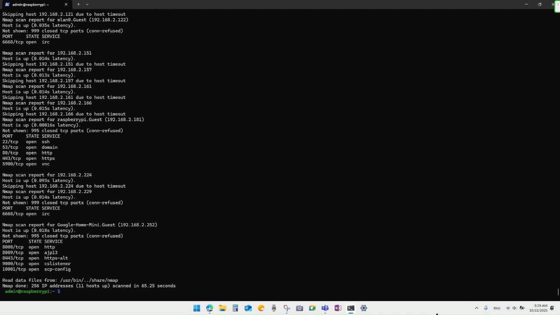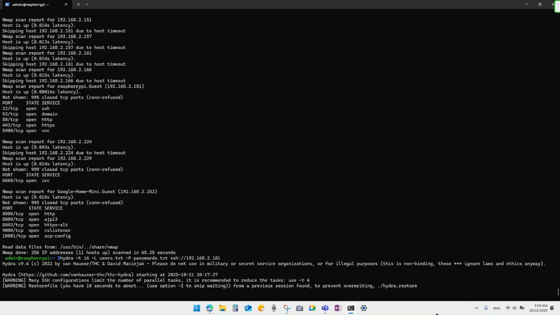We're specifically looking for port 22, which is the default port used by SSH, Secure Shell. If this port is open, it means the target device is actively running an SSH service and is ready to accept remote login attempts. In a real-world scenario, this is often the first step in gaining remote access to a system. If we already have valid credentials, we can try logging in directly using the SSH command.